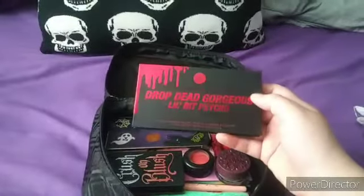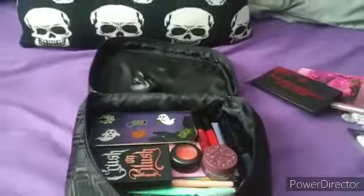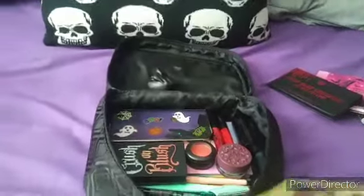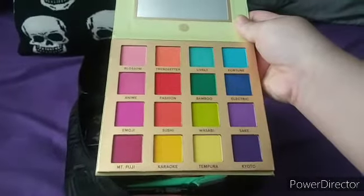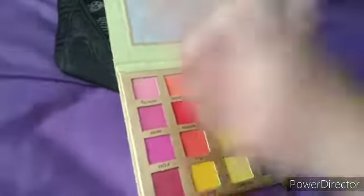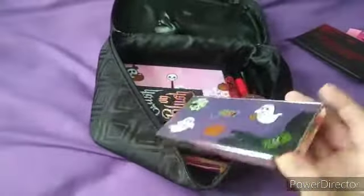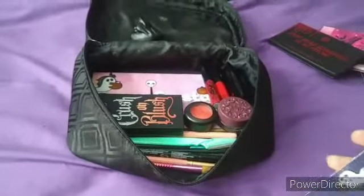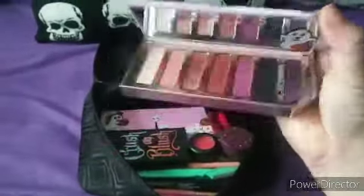The next thing I have is this Drop Dead Gorgeous Bit Psycho palette — out of all the palettes this one's my favorite and I use it quite a lot. The Juvia's Place palette has colors that are pretty fine, though I have a hard time with the two pastel day colors; everything else works okay, and some shades just need a primer underneath. The next palette is a Two-Faced one that I decided to customize myself — I put blue stickers on the mirror inside. It's a berry-toned palette and I really like these tones.